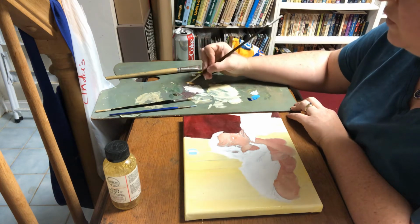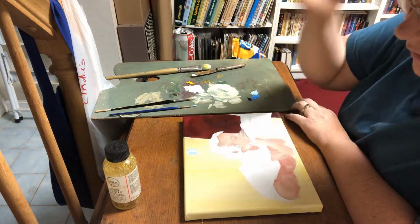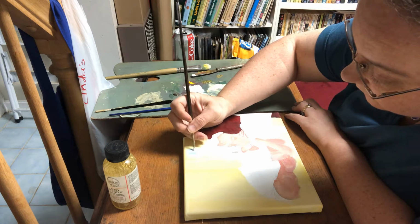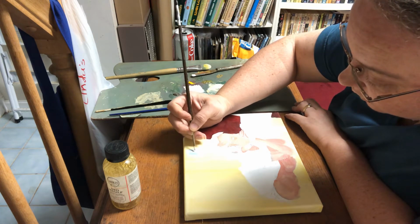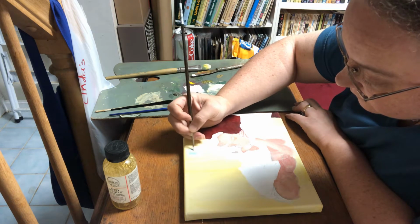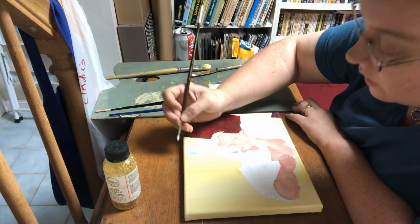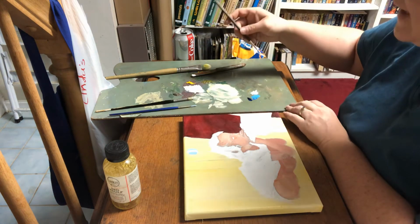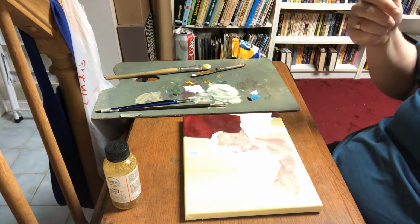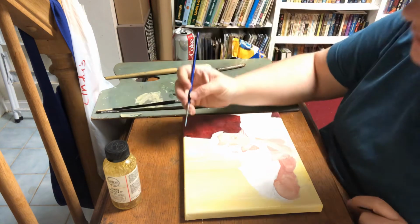Now, I typically do not recommend pure white or pure black anywhere in the painting, but I'm going to do that right now just as kind of a placeholder. And I'm not sure how well that's going to work. I don't think it's really looking like a headphone yet. I was going to get some black, but I'm going to instead use some Payne's Gray.